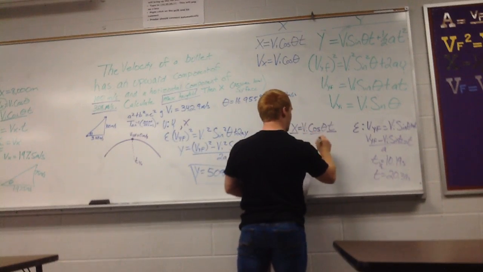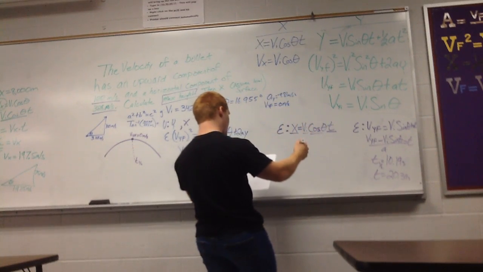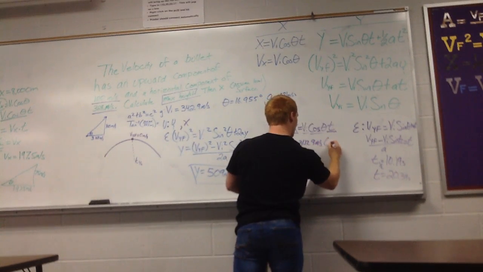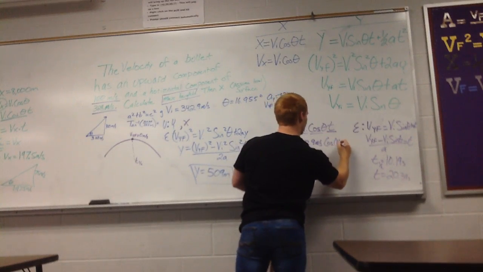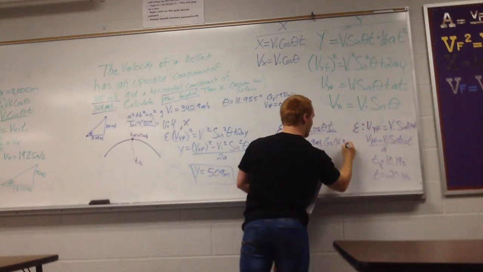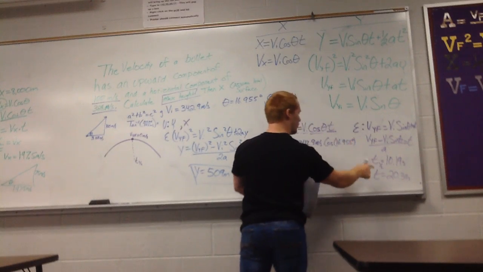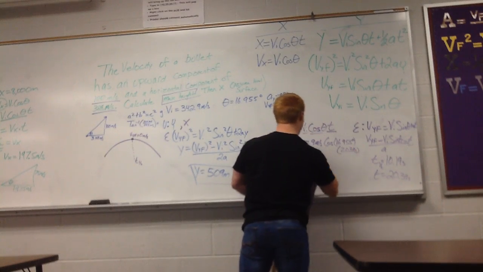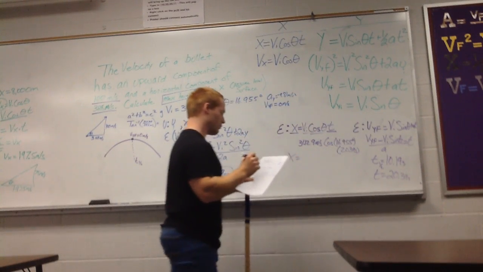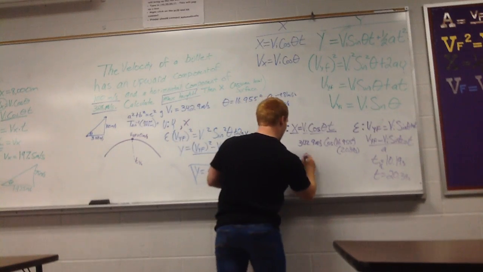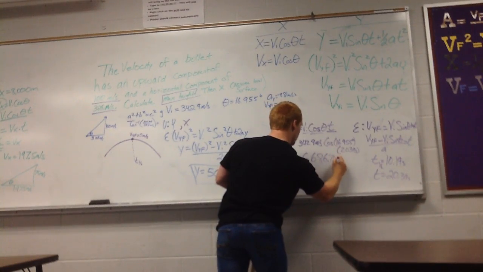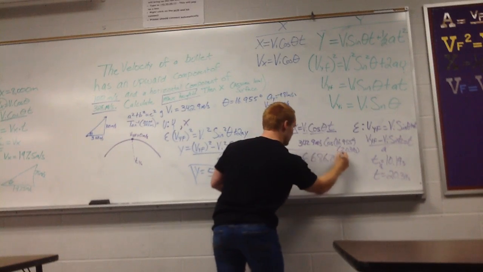I have VI cosine theta. I have T. I'm just going to plug in all the numbers. So we'll have 342.9 meters per second, cosine of 16.955 degrees, and then we're going to multiply it by time, which was 20.39 seconds. And this is going to get us an X value of 6,687.86, sorry, 0.74 meters. So that's how you do problem 2.